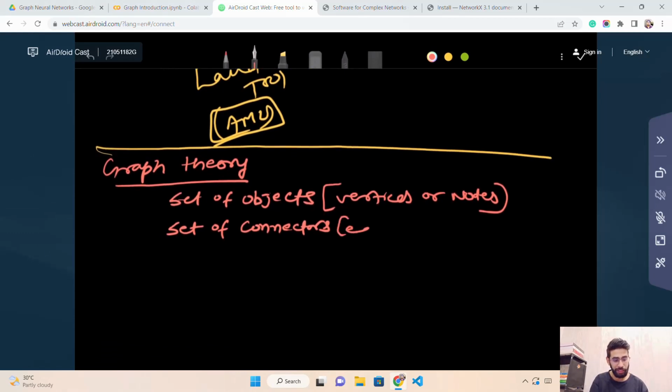These are basically nothing but the edges, which link pairs of the vertices.